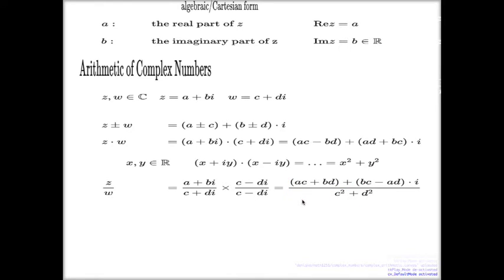You end up with a complex number in the Cartesian form. So you end up with something which again has this structure: real part, imaginary part times i, and that's all there is to it, isn't it? Well, you can of course do the expansion and write separately the real and imaginary part if you wish, but that's just a cosmetic change. Any questions? I'll show you one simple example, and then I'll show you one more involved example.